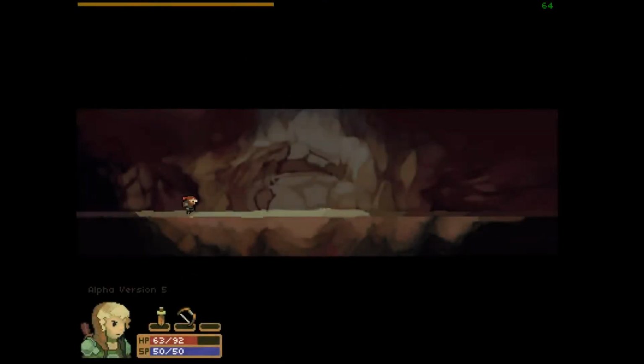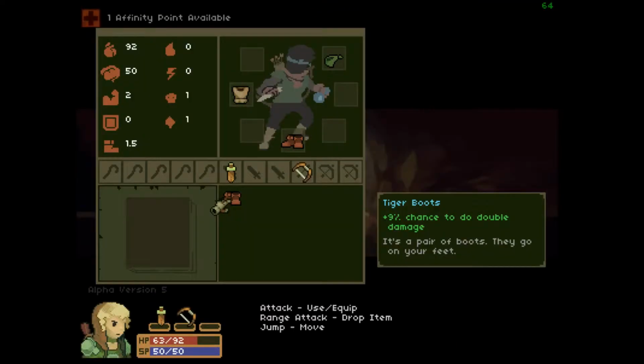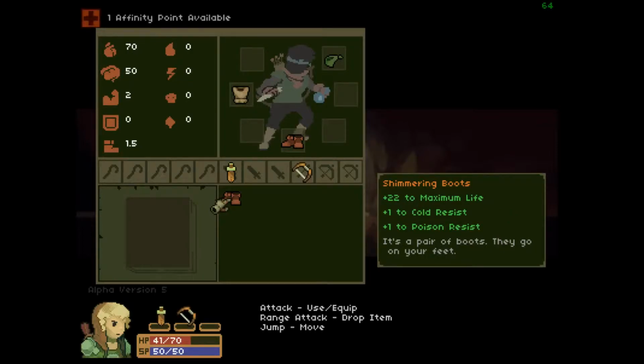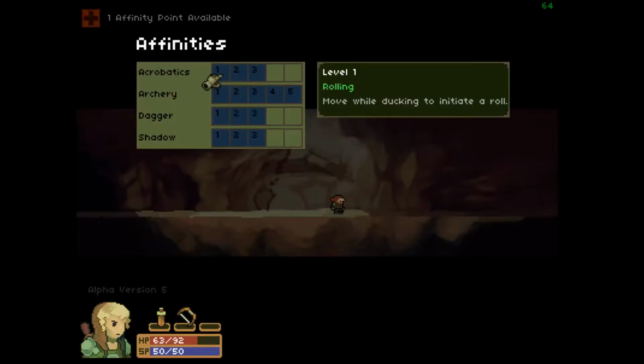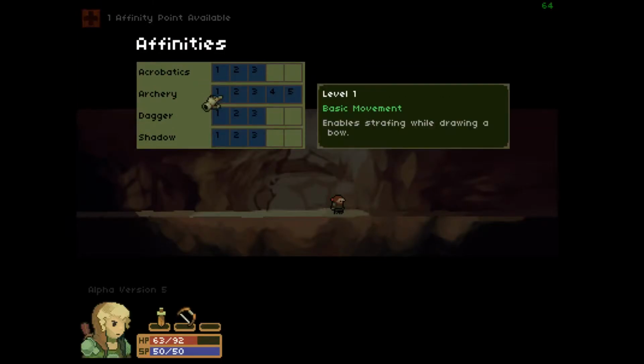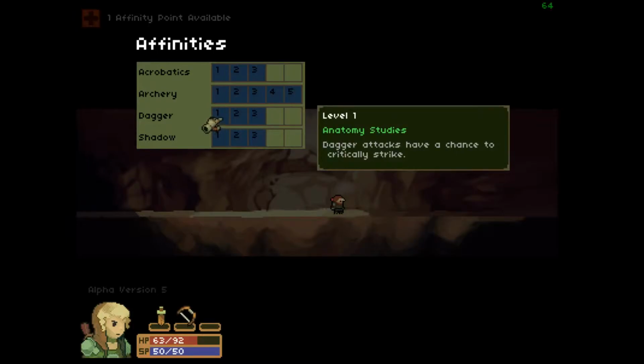Alright, so we've made it to level 2. And I can level up. I can equip... Ah, that is something I did not consider. Well, getting the boots was a mistake because I think the 22 maximum life, for now at least, is better than the crit chance. But I get to put an affinity point, so I'm not sure which one I want.